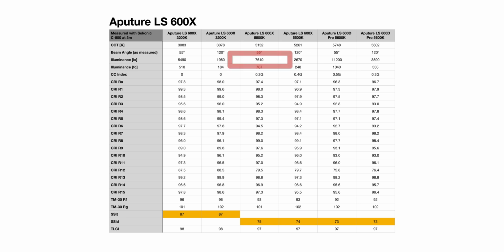In fact, what we found is that it puts out 7,610 lux at 3 meters, with the included hyper reflector, which is over half of what you get with the Aputure 600D. So they're doing something very interesting here, and it's just doing a good job in terms of efficiency, putting out a lot of light and also maintaining the color quality at the same time. So they're doing some good things there, but in and of itself, that isn't really what makes it pro.